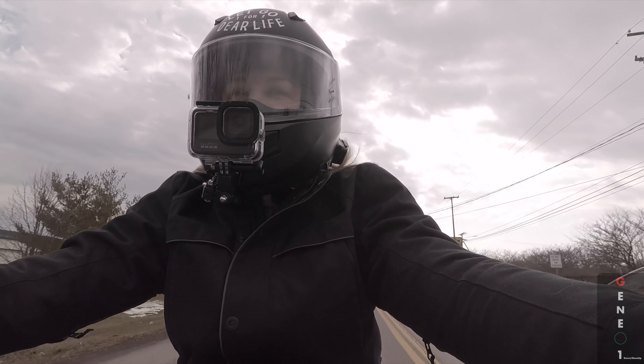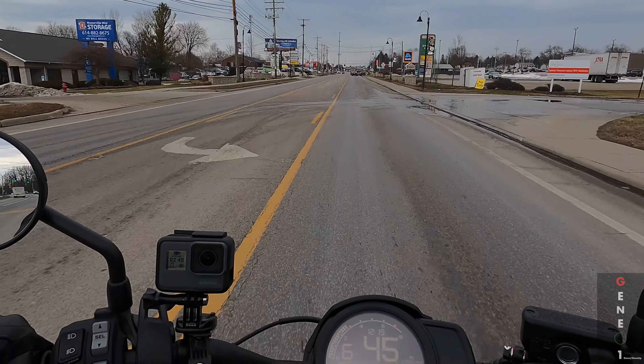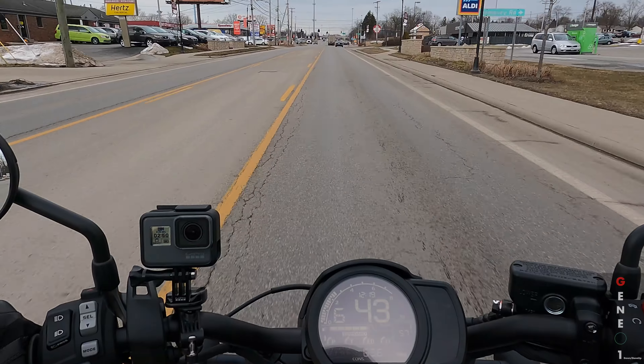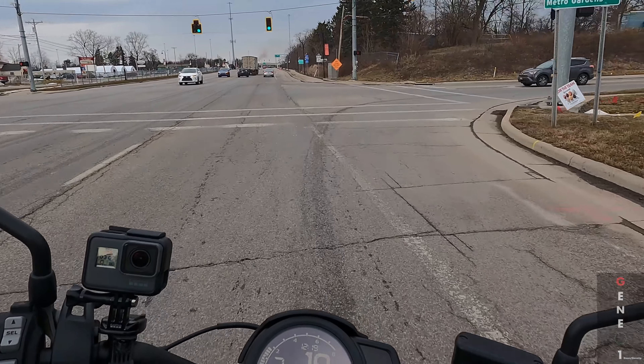The Honda Rebel was actually what I wanted for my very first bike, but I knew it probably wasn't going to be the best choice. My husband and I were looking to share a bike and it didn't fit him quite as well. I was really excited when I heard about the 1100 because of the bigger engine size — obviously a lot more power and something you might be able to keep for a lot longer. I just like to ask the question: could this be a great first bike that's also a long-term bike?